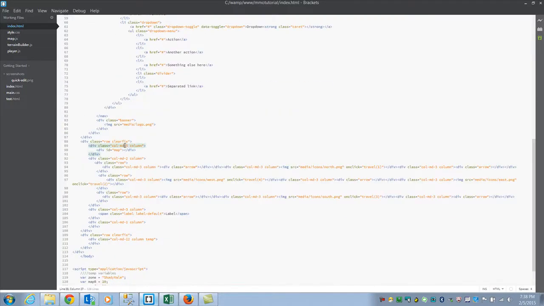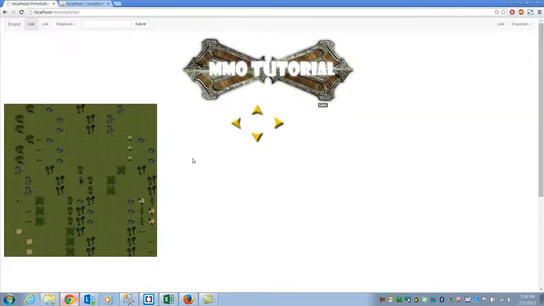Mainly what I did is I took away that one column that was here and just made this a 5 instead of a 4. Now if you notice, we have our map here, but then this is the row, the whole row. We have our 5 here, which is the map. And then we have this 2 column, and inside there I have another row. You can nest rows and columns inside of each other, which is really cool. So what I did is I actually nested, so this is all one row, right?